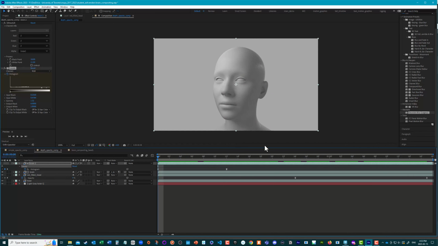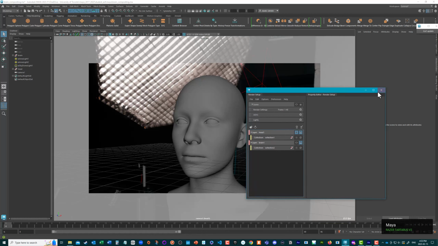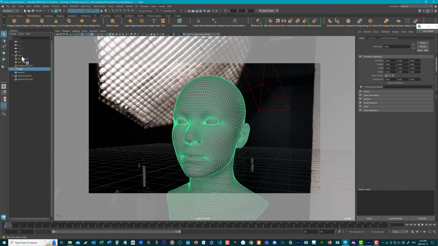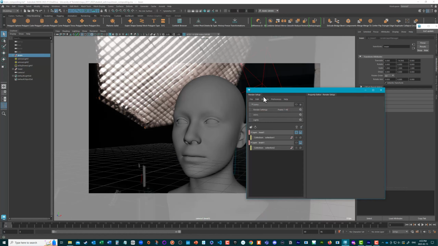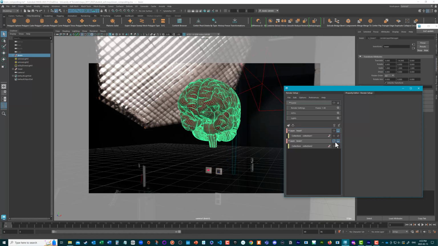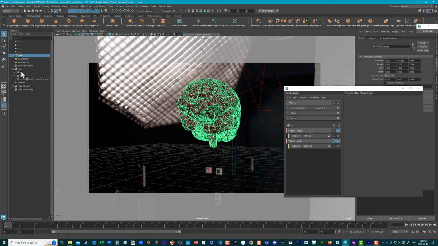So we'll go through building this up, and if we just go over to Maya, you can see that it's a very simple scene. All I have is this head model and then this brain model inside this. So if I just reveal the brain model like this. And this brain is made up of many smaller parts, and the head is made up of the head and two eyes.